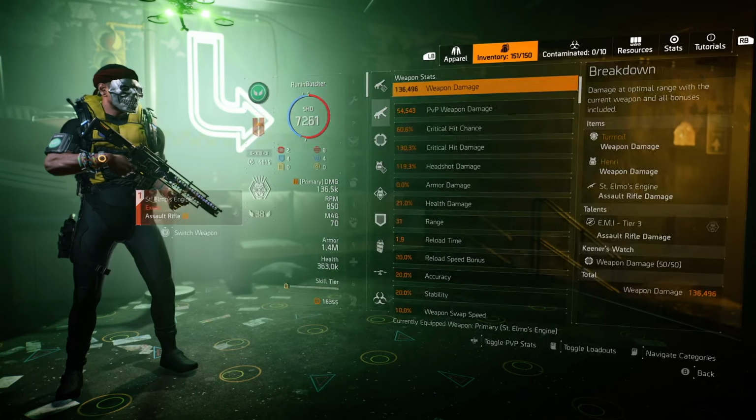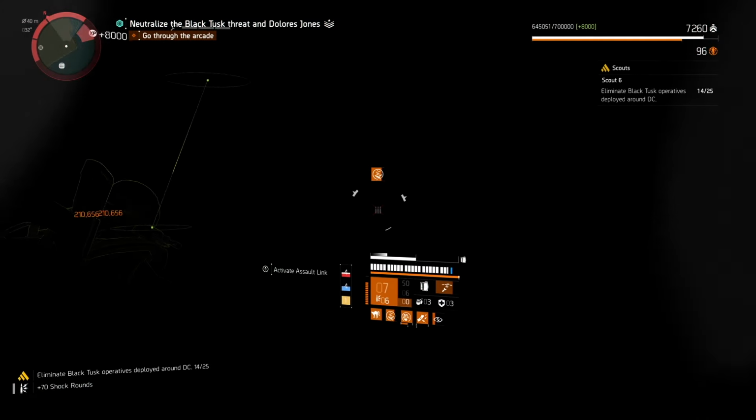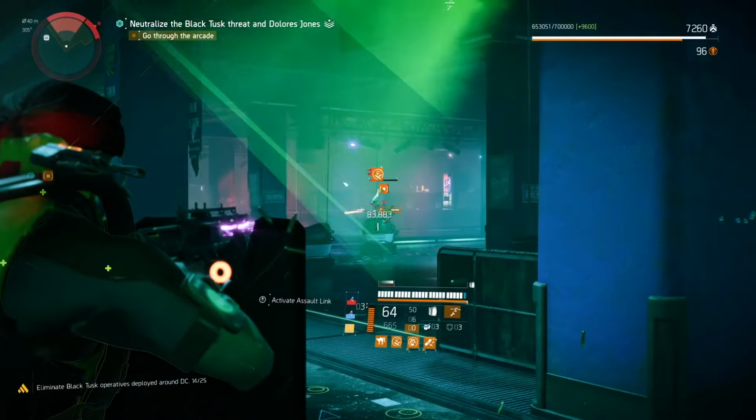Main weapon ST.ELMOS, my numbers are dope. Crit chance, nice. Headshot damage, top tier. And crit damage can be improved with better gear. So this is a crazy build.